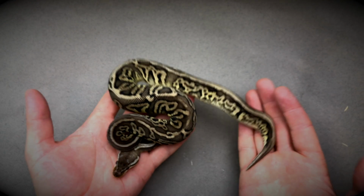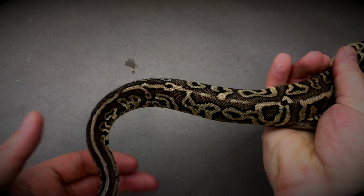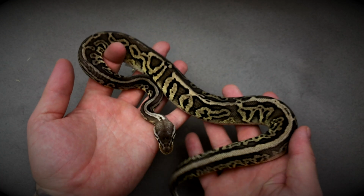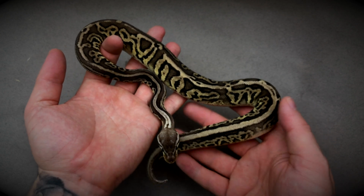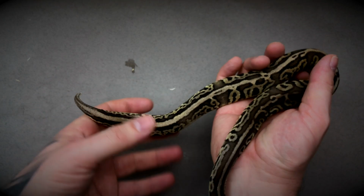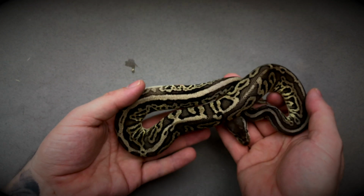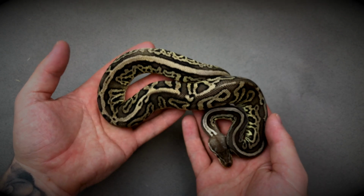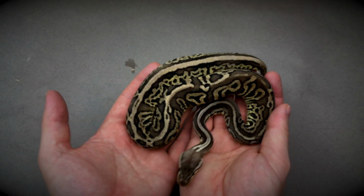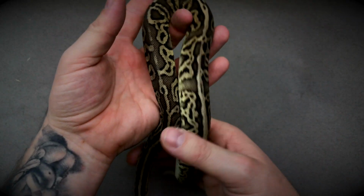Now, just to bring a bit of darkness into the mix. So this is a Pastel Cinnamon Fire Leopard 100% het clown. So this guy will be amazing down the line to get leopard and cinnamon into snakes, and obviously fire and pastel into clown combinations all at once.